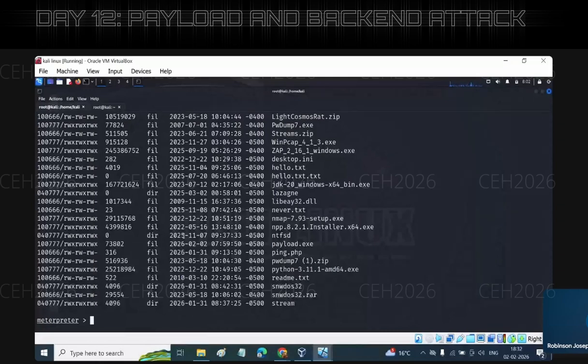What I am going to do is run the command background. If I run this command, what will happen? This Meterpreter, whatever remote code execution I got, will run in the background.